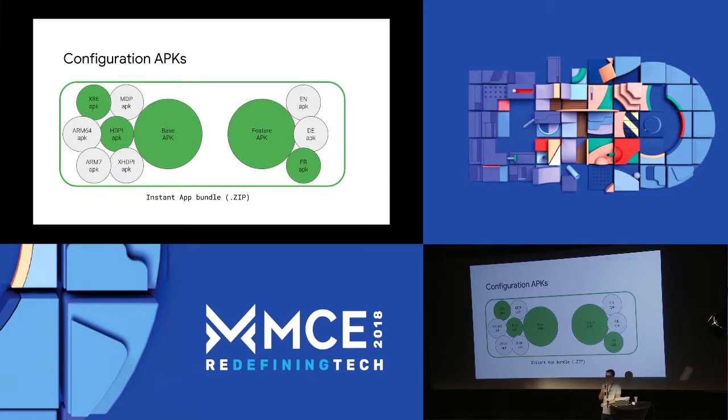And so Instant App Bundle is actually a new format, a new publishing format that you upload to Google Play. A user's device never sees the zip file. It never sees the bundle. It's only used to basically package all the APKs that were generated by Android Studio. So the whole generation happens on your development machine. You package that into the zip file. There's nothing special about that zip file. No metadata, anything. You publish that to Play, and then Play can choose these APKs that you gave it and deliver them down to users' devices.